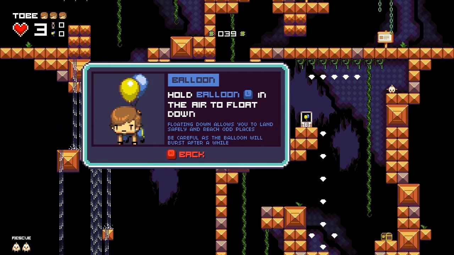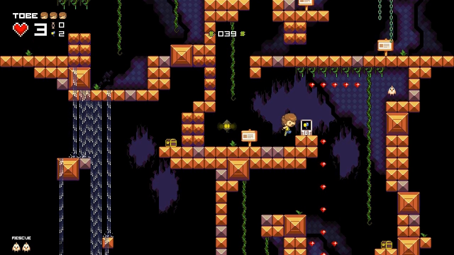Hold balloon in the air to float down. Floating down allows you to land safely and reach odd places. Be careful as the balloon will burst after a while.